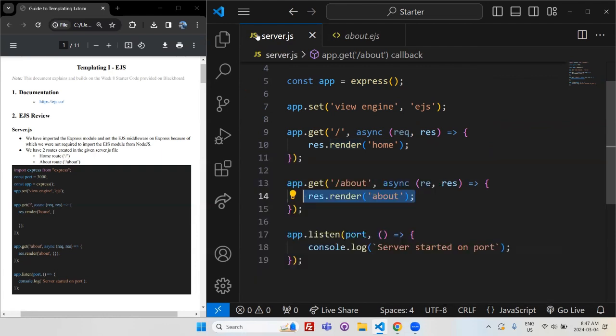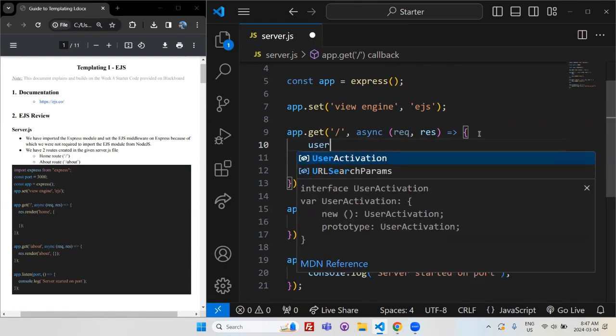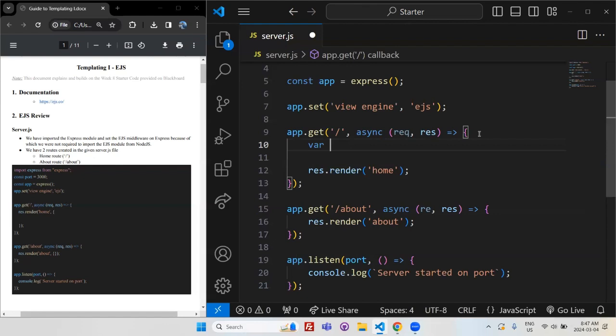To begin with, let's go back to server.js and see if we were to pass some information to the front end, how can we do that? Let's create a user that we can pass to the front end. I'll do that here. Let's say we have a user variable, so var user, and we'll pass some values in it, some properties.